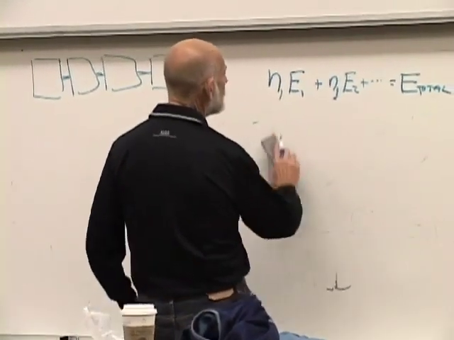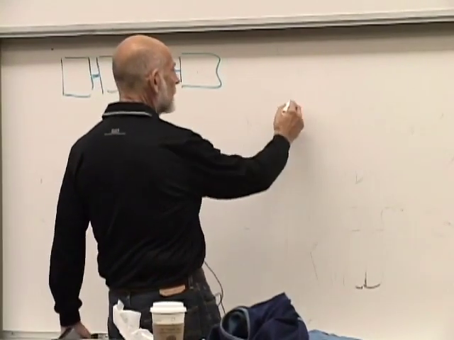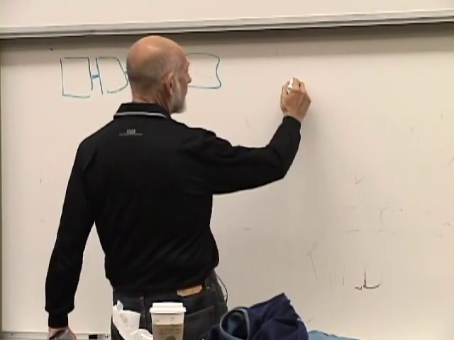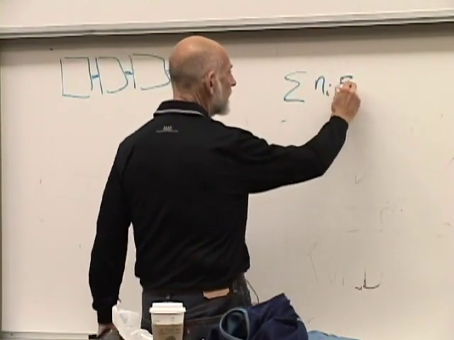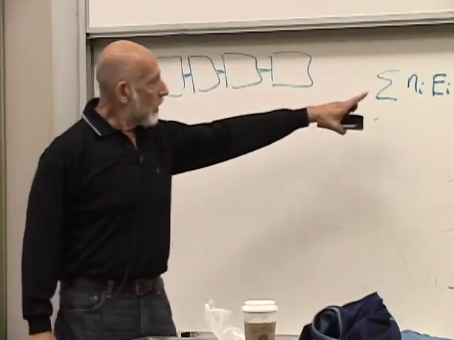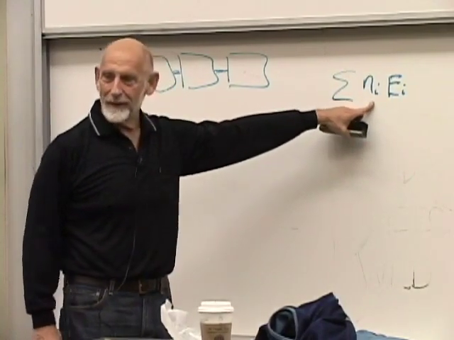We will have to add two Lagrange multipliers. The one Lagrange multiplier is for the total energy, and so that's the summation of n sub i, E sub i. Incidentally, the n sub i's, if you remember, were proportional to the probability. What was i in this formula? Anybody remember?